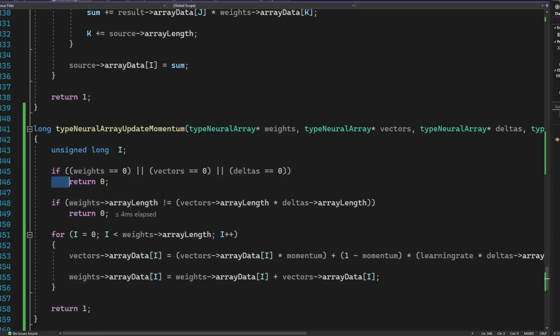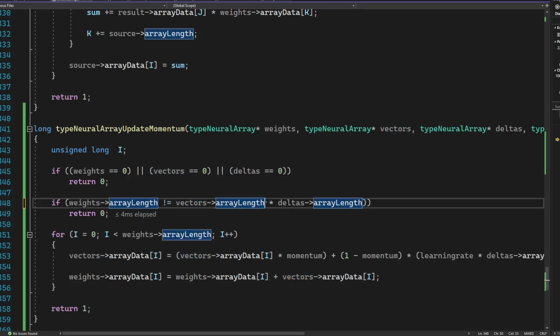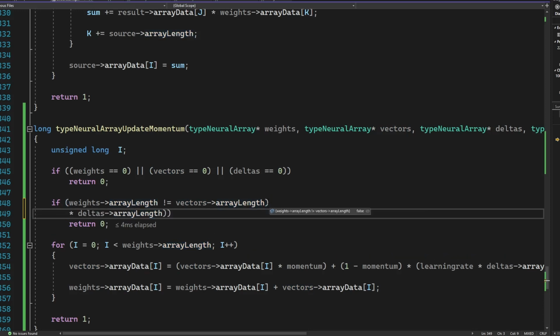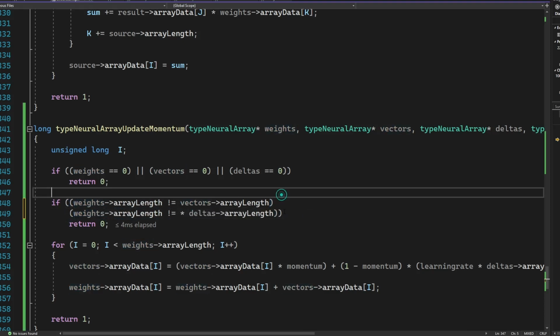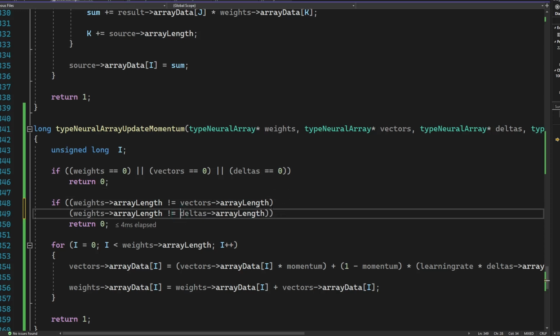Okay, I fixed the main error and then found out I made another stupid error. I copied everything but didn't actually check if it was right. If weights.array not equals... we just have to check that all the arrays are the same size.